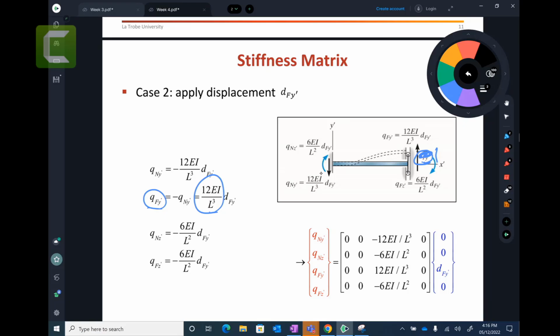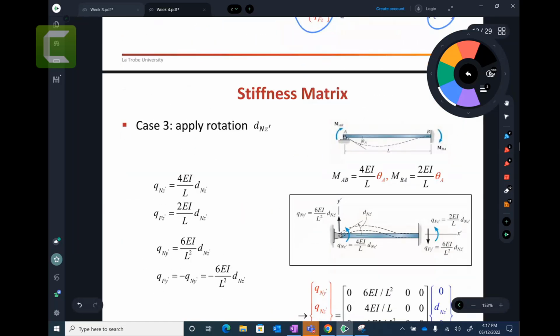Similarly, you get the reaction moment here as well because it's a fix. So when you have fix, there is a rotation that you are restricting. So that's 6 EI on L square, and you put it in this format, you will get this one. So what I did, I go up and down on the left side, fix everything. Then I fix everything, go right side up and down, and I create these force patterns.